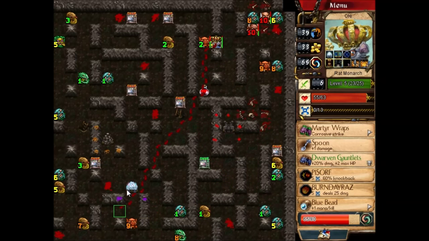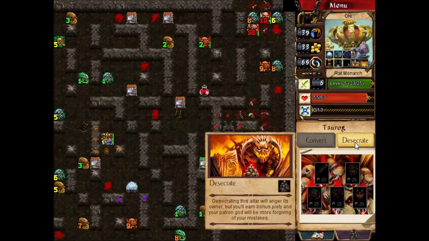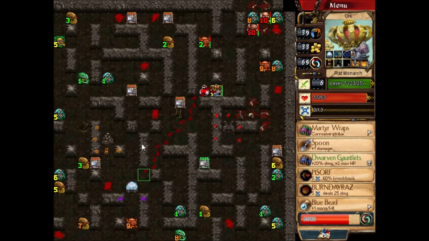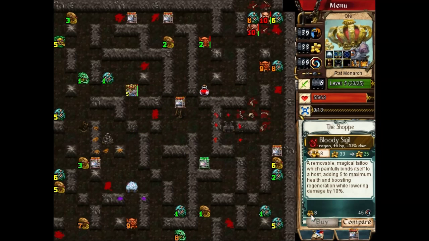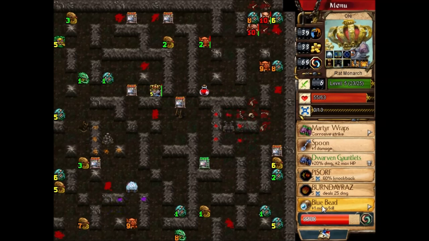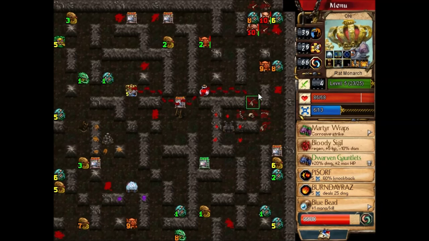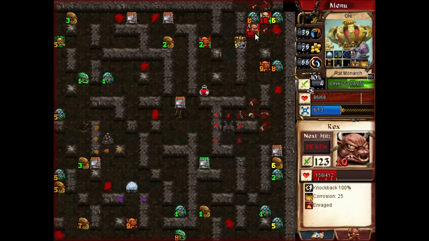Whatever. I'm fine. I'm fine. Who said I'm not? Also, Ratmonger can safely desecrate Tarog. But I don't really see a reason to yet. Okay, let's go ahead and buy that bloody sigil. After recycling the spoon. And boom. Alright, that's another Pissorf for me, I suppose.